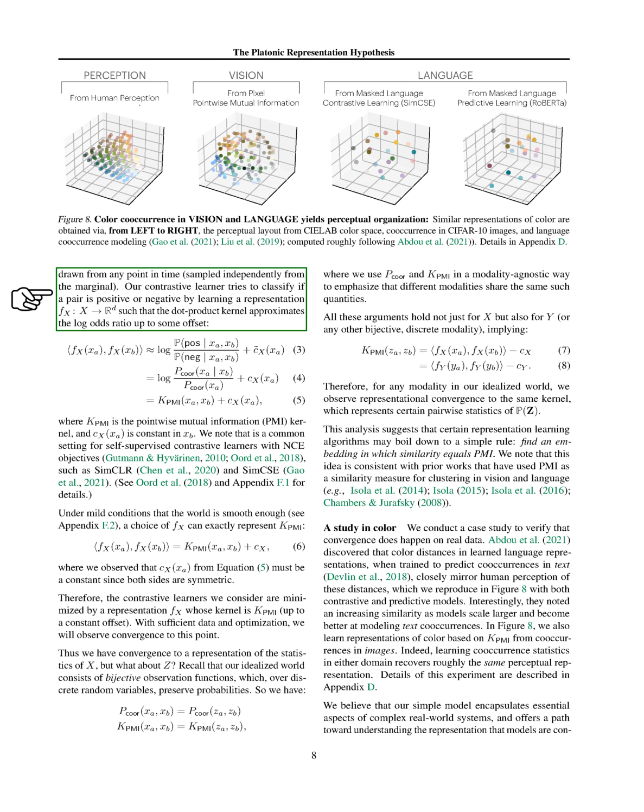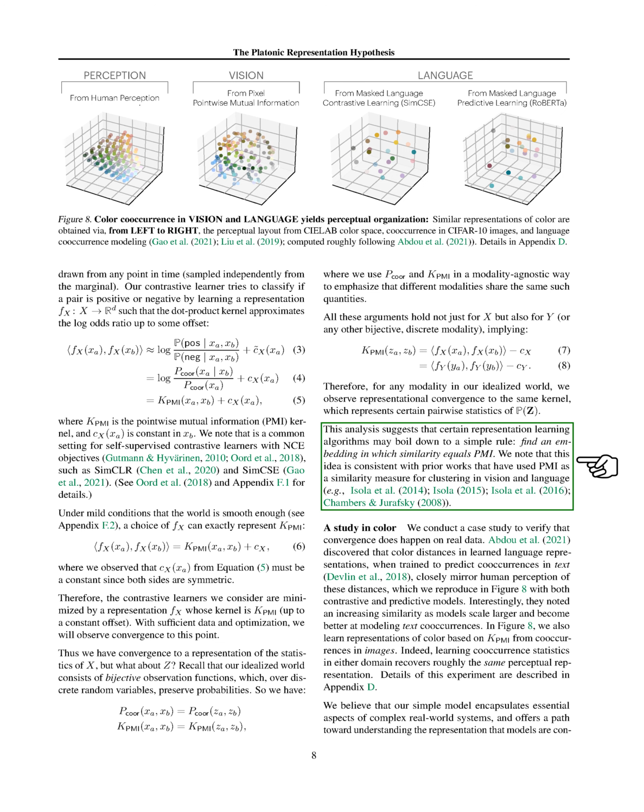These learners aim to classify pairs of observations as positive or negative by learning a representation that approximates the log odds ratio. Under certain conditions, the choice of representation can exactly capture the statistics of the distribution of events. In our idealized world, where observations are bijective and preserve probabilities, we observe convergence to the same statistical representation across different observation modalities. This suggests that representation learning algorithms may focus on finding embeddings where similarity corresponds to pointwise mutual information. This concept aligns with previous works that have used pointwise mutual information for similarity measures in vision and language tasks.